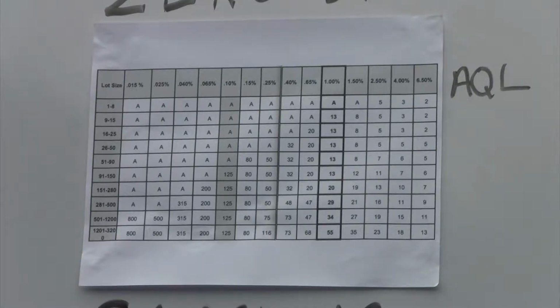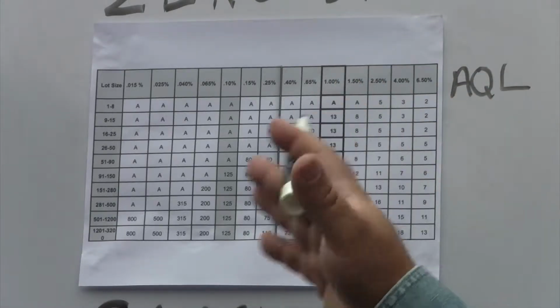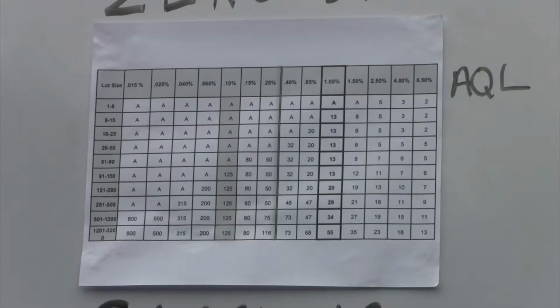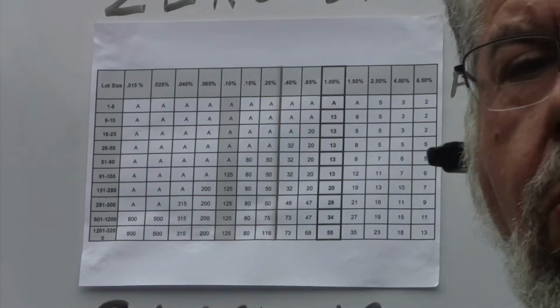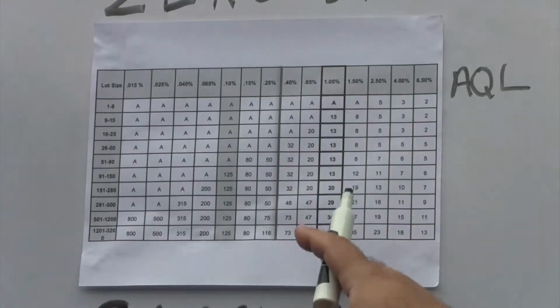In other words, there's still a possibility we will have bad records in the lot. It really should be called acceptable non-quality level, but unfortunately in quality assurance and statistics, they use the term AQL. So one of the first things we have to establish is what is the AQL that we're going to use for our sample. Now, I chose 1%.